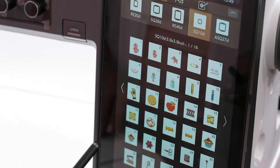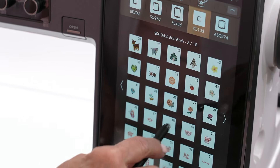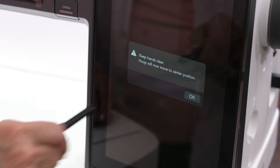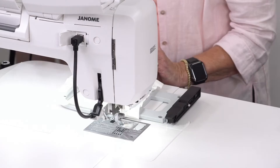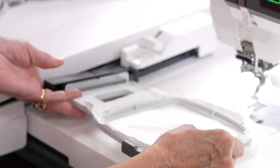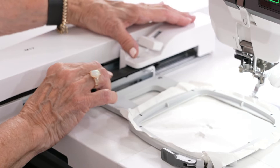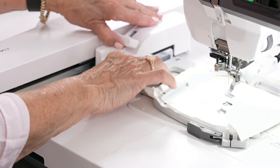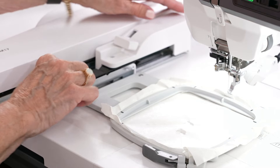The next thing I'm going to do is go find the design. It's not that one because that has too many colors — I want just the black and white one. It's design number 103. See how it's thinking right now? Keep hands clear — the hoop will move to the center position. This is the 4x4 hoop that goes on the machine I'm going to use for this tiny little hoop. And this is the reason I bought this machine personally — look at how it slides in. Now listen to the click — it's perfectly in. I'm going to take it out again. Just slide it back in where that little black area is, give it an extra little click, and it's done. Beautiful.